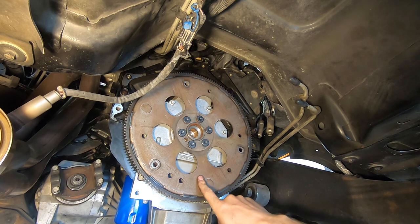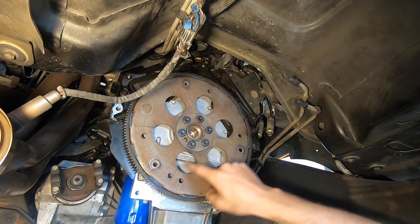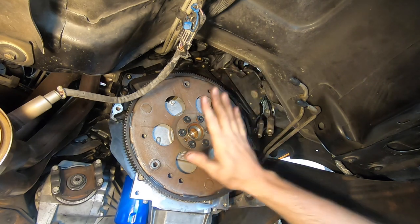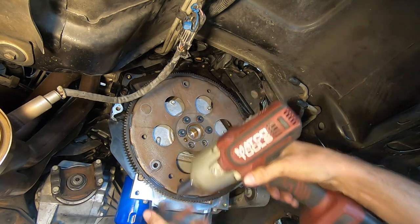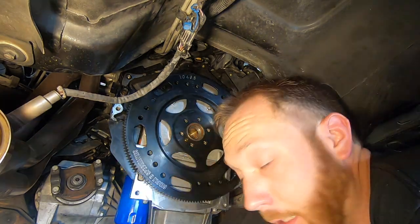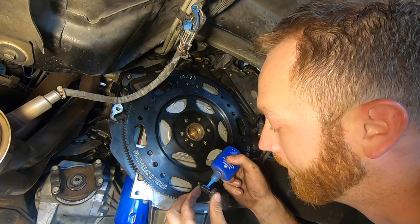Normally when you swap from a 4L60E to an 4L80E, you've got to swap the flex plates. The factory flex plate for the 4L80E is flat and has a spacer behind it, where the 4L60E is dished, and the bolt pattern is also different on the converter — the 4L60E has three bolts, the 4L80E has six, and they're a different bolt circle. So we'll yank the stock one off and put the Circle D one on, which obviously is made for a 4L80 but is also much stronger. On these ARP flex plate bolts, you want the ultra torque assembly lube under the head and then blue thread locker on the threads themselves.